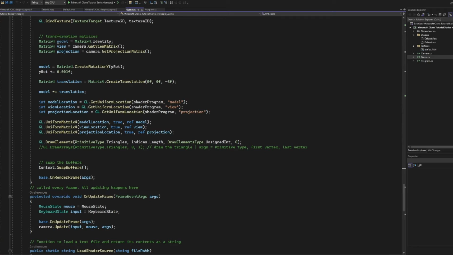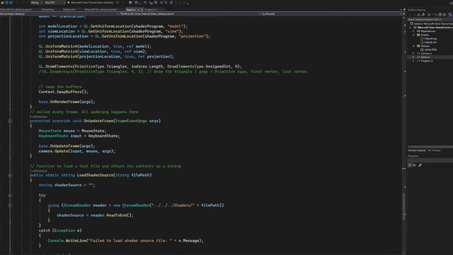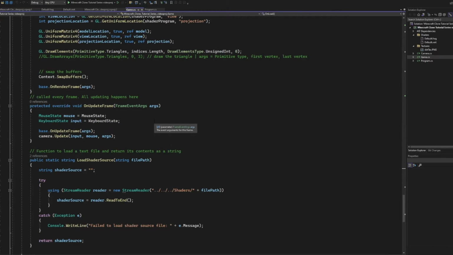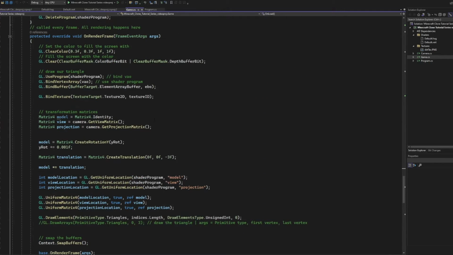So let's go ahead and get started. We first have to get some errors out of the way. Not errors with the code, but errors that you could have when trying to draw multiple blocks. Probably the simplest way, and the way that you would assume to do it, would be to simply change the model matrix, remember that's the actual position in world space, and then just draw it again.